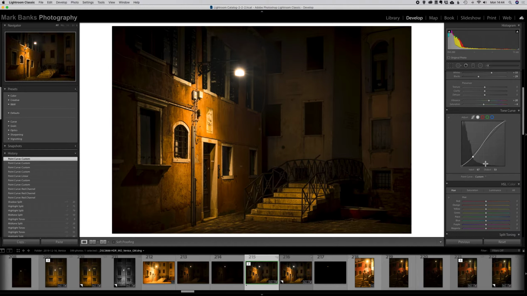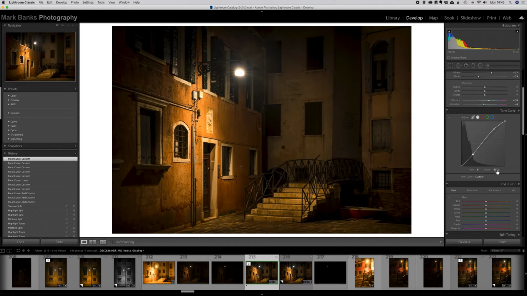Something worth bearing in mind is if these two numbers are exactly the same, so if I had this input at 67 and the output at 67, it will put the pointer on the default diagonal line, which is the standard tonal range of the given image.